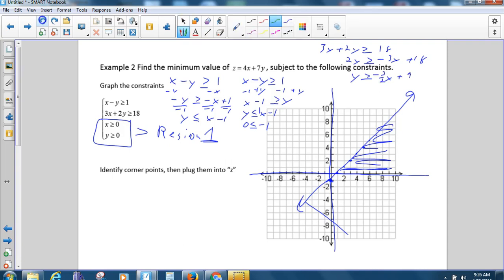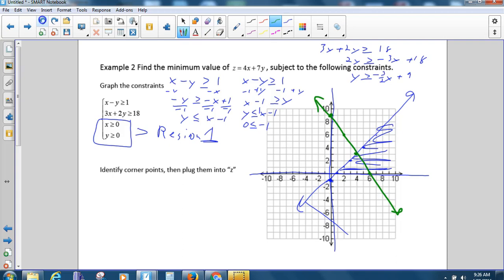Okay, change color. Y-intercept of 9. Down 3, right 2. Down 3, right 2. And look, I got an intersecting point right there. At this point, I can just go ahead and draw my line. Notice these are all solid lines.